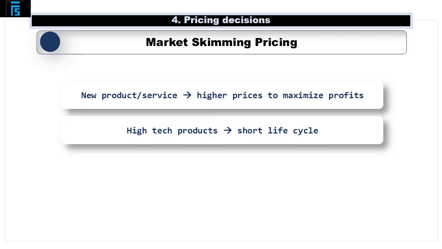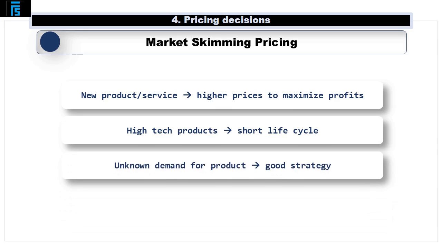Given the short life cycle of these types of products, it is also good to get as much cash as possible back into the business up front to cover the costs incurred in developing and launching the product. It is also a good strategy to follow if demand for a product is unknown.